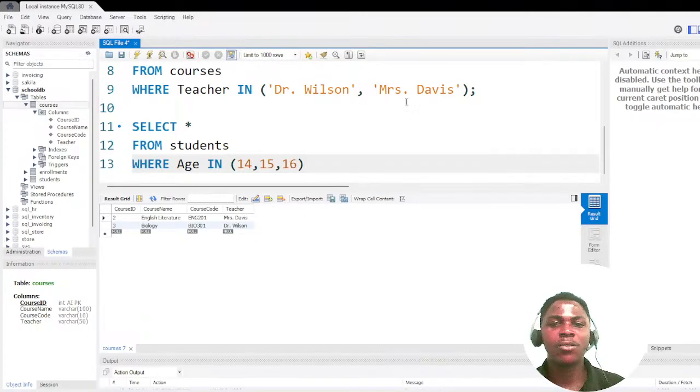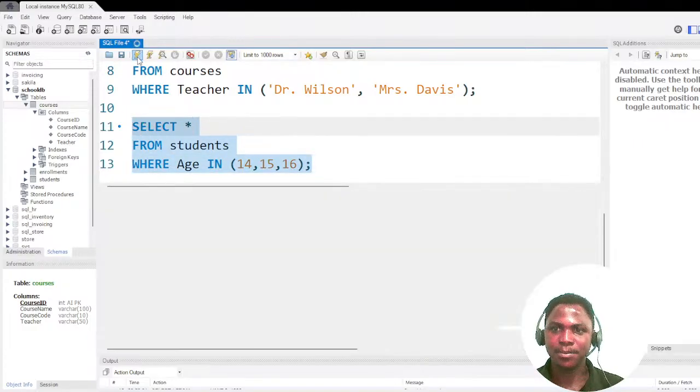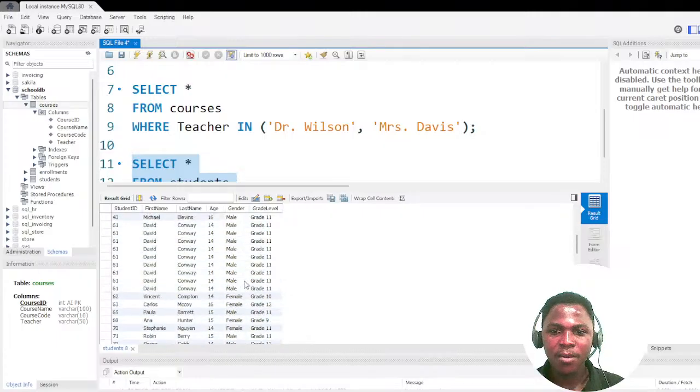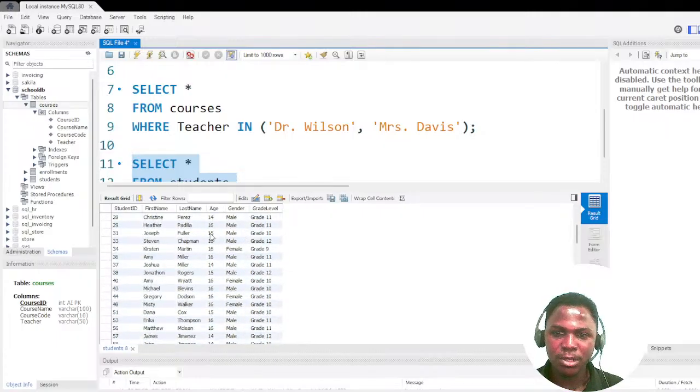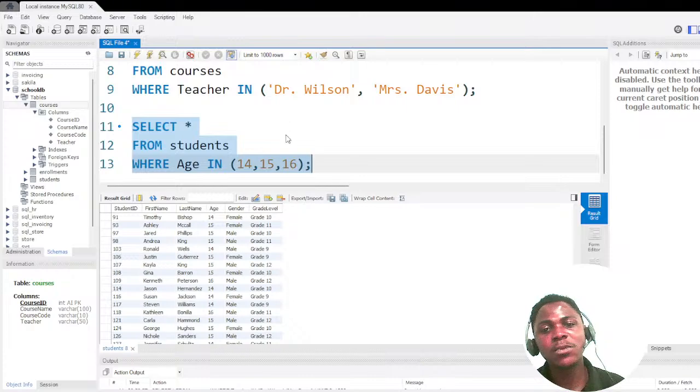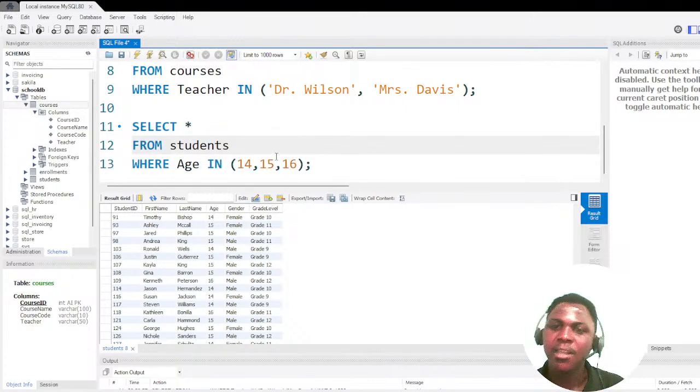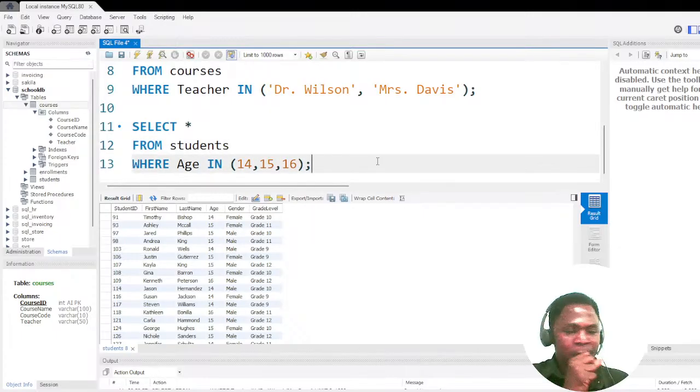Let's run only that, end the statement and run it. These are where the age is within 14, 15 and 16. That's about that.